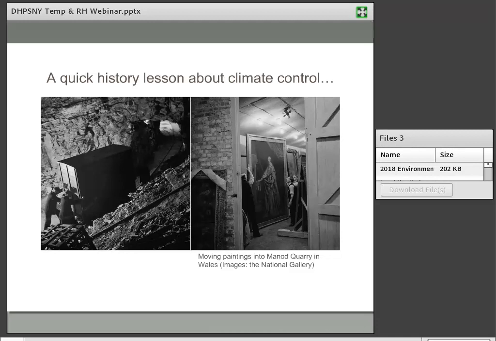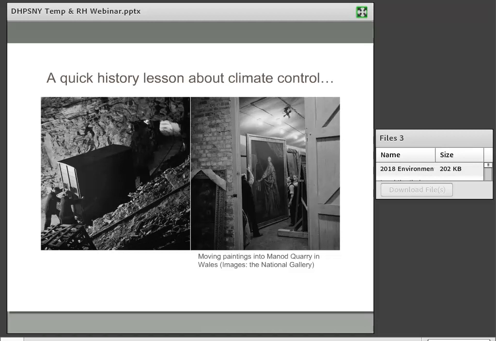And in particular, panel paintings, which tend to show a lot of stress and strain. So based on this information, the National Gallery was rebuilt in order to control the climate, including the installation of air conditioning. And this was a pretty big turning point for how collections staff began to understand the importance of the environment on collections care.